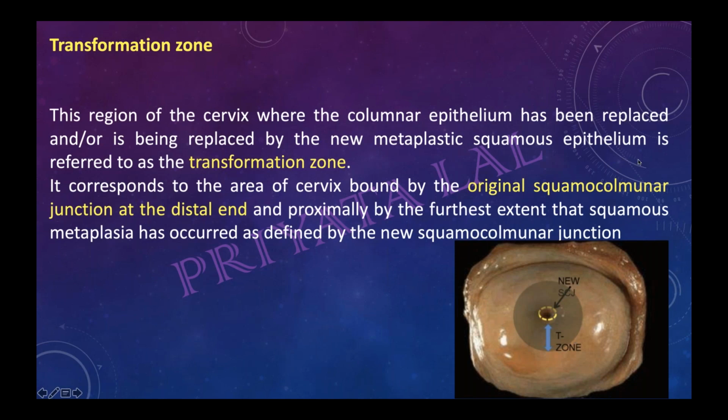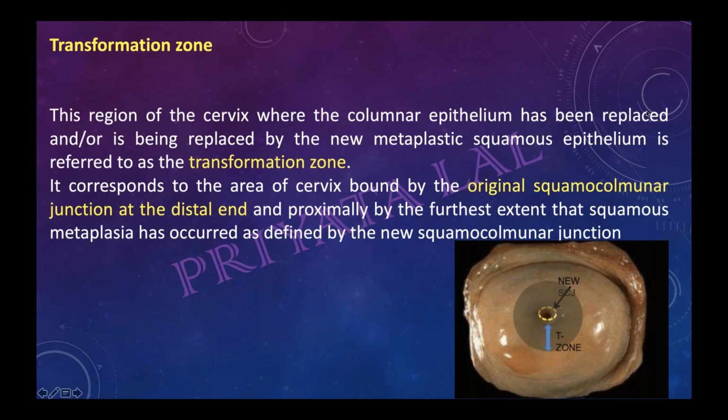Somebody has asked, Sharvari has asked this question, 5 to 7. No, there is no fixed dimension for this transformation zone. Why? Because in some people, if there is no activity, the two junctions can coincide. In some people, if too much activity is going on, the outer zone may be further out. So there is no fixed criterion or number; it is different for different persons.